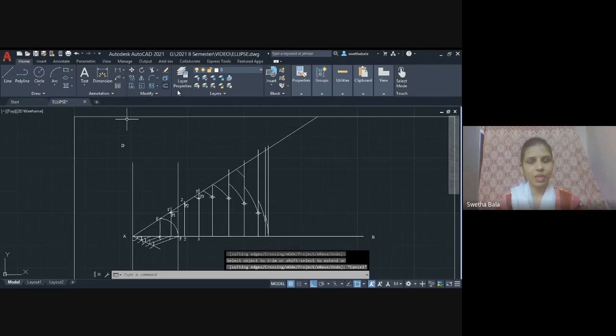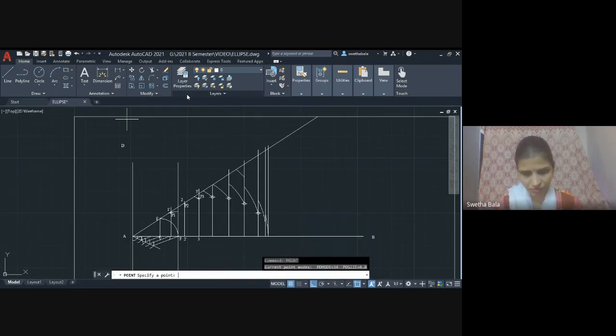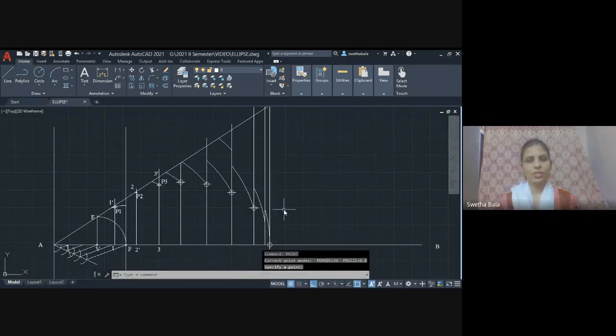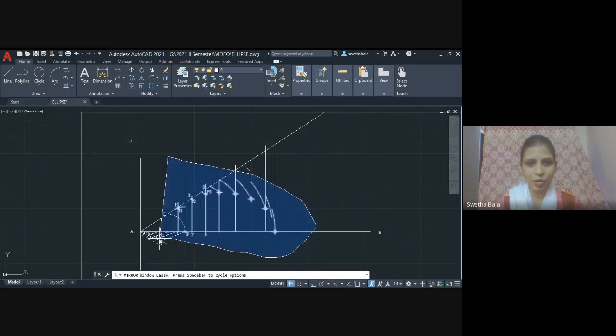So mark the point of intersection. So this is your point. Now what to do? I have got half of the ellipse. For the other half, I am using the mirror image. Okay, I am using the mirror image and selecting all these points.